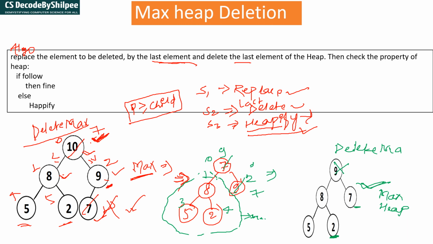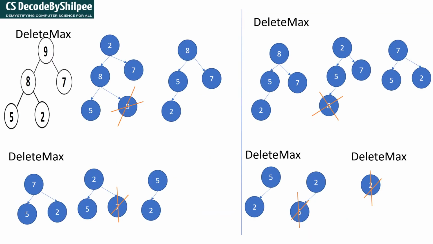Here 2 is the last node, because in a complete binary tree, if you are going to store the elements in an array, it always stores them level wise. So your last element is 2. This is the fourth index. The last element is 2. So 9 is going to be replaced by 2. I'm saying delete the element, so 9 is replaced by 2. So you will get this tree. 2 came there and 9 came there, and now what will you do?